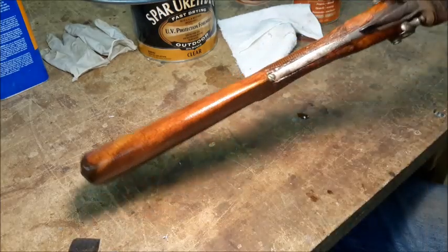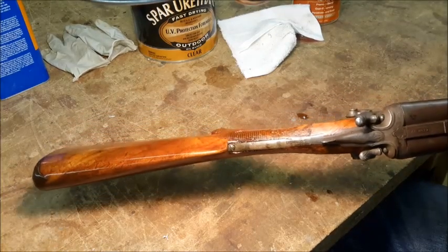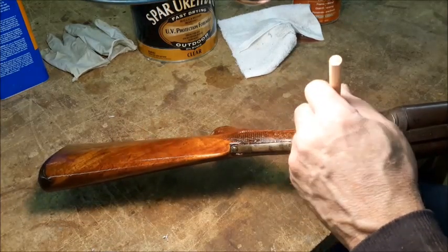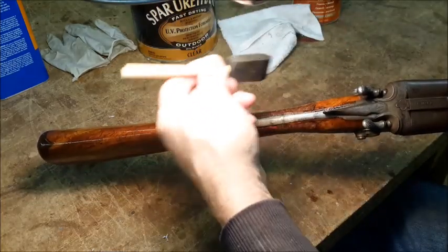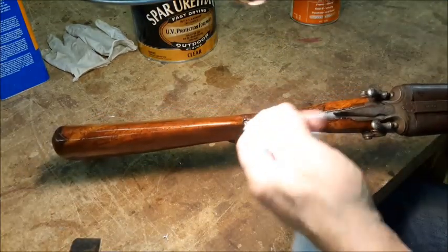This is kind of difficult to hold up because I'm holding the barrel of a shotgun and then trying to keep the finished part off the deck of the workbench. Oops. I got that plumb on the metal. Dummy.